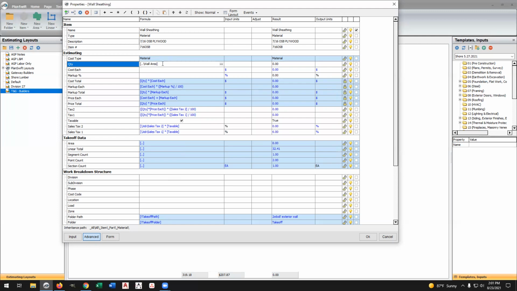We already gave it 9 foot over the 8 foot so that we had a little extra for your rim board and everything. So at this point, if you wanted to add just a little bit more for anything extras like gable walls, stuff like that, where you might not have an exact, but you wanted it in there, you could do a times 1.1 and do all your parentheses and everything. At this point, we're just going to go ahead and divide it by 32, which is the 4x8 sheet. And as you can see, it tells you need 9.12.